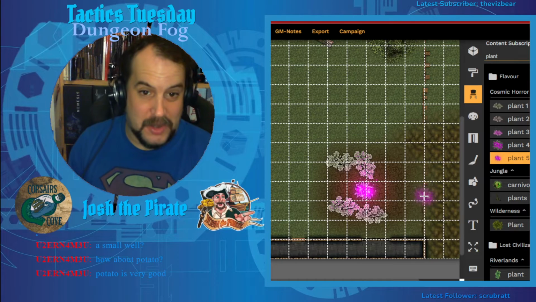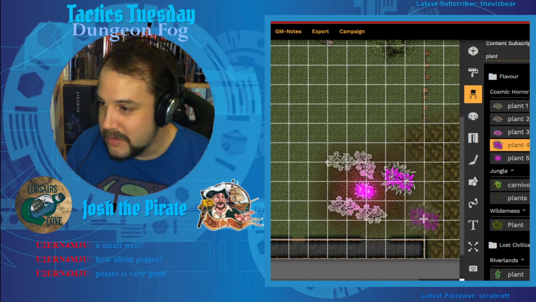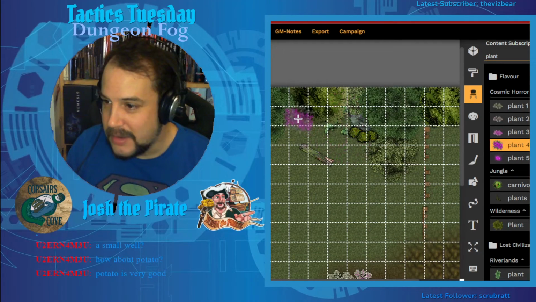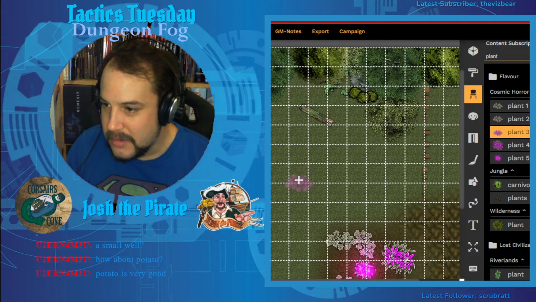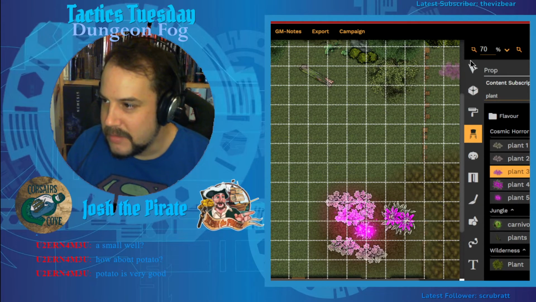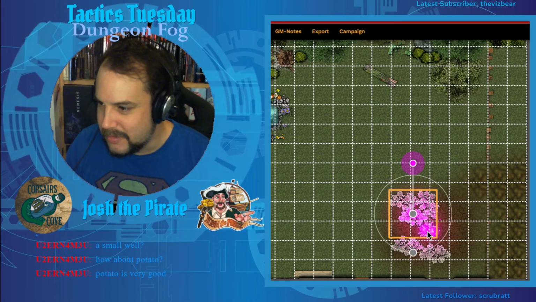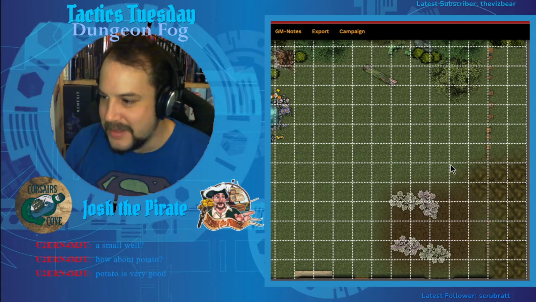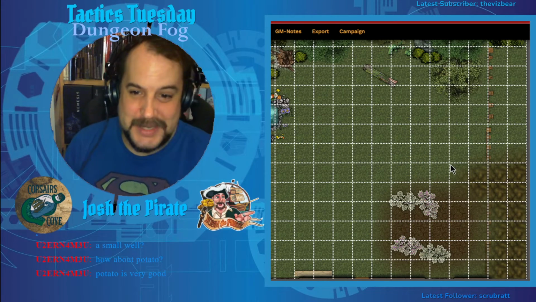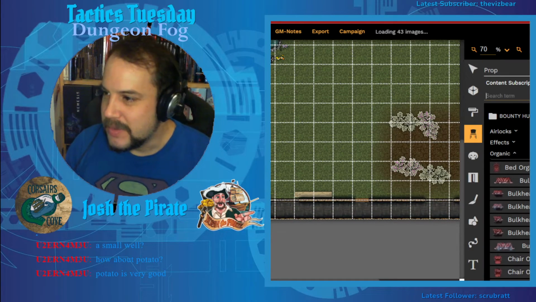Some of these go very cosmic horror. Like, that's light source. It's very cool. I got plant 4. I don't hate that. But I'm on plant 3. Plant 3's kind of cute. Now they're all glowing. Yeah, let's have you. The other ones are all right. Potatoes very good. What else can we have? Plant.